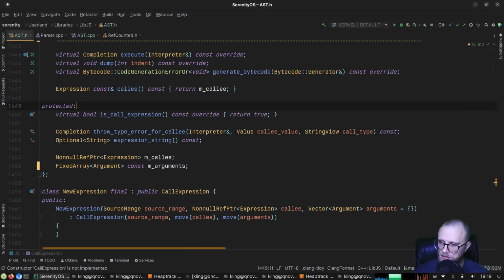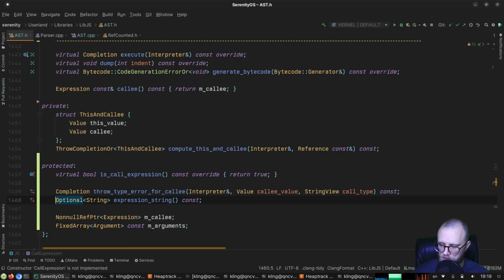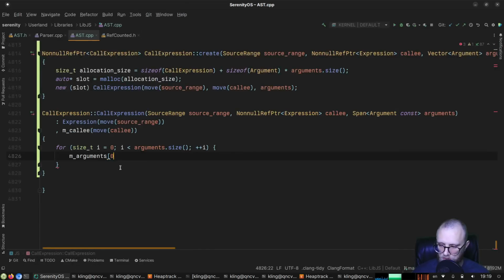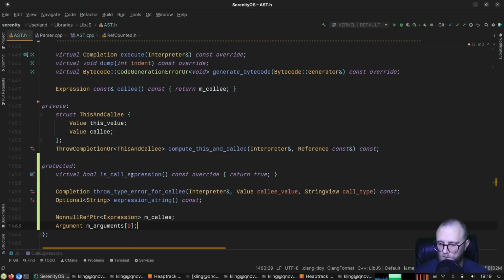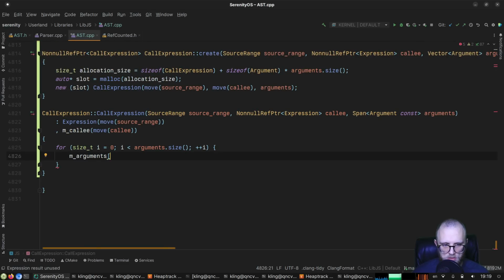Actually, maybe we'll reorganize this thing a little bit. Okay, and then it's not a fixed array, it's just an arguments storage with 0 entries. And then we use this technique in a bunch of different places in the system, by the way. So let's see if we can just do it this way.